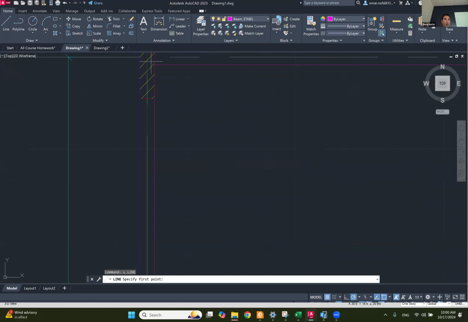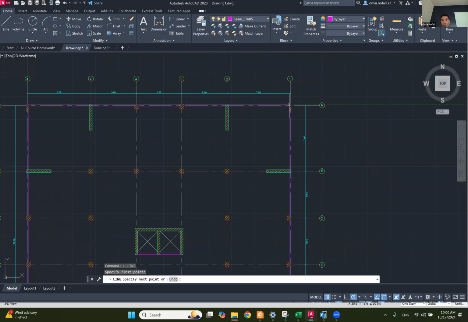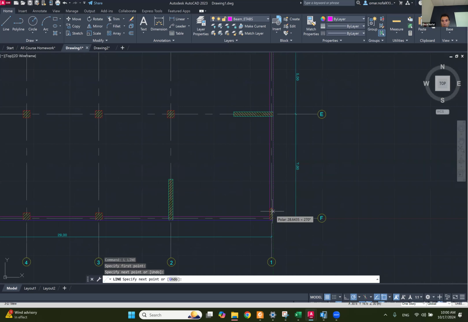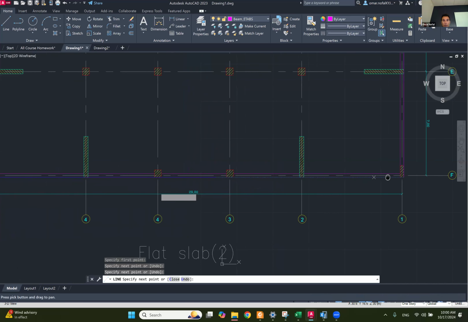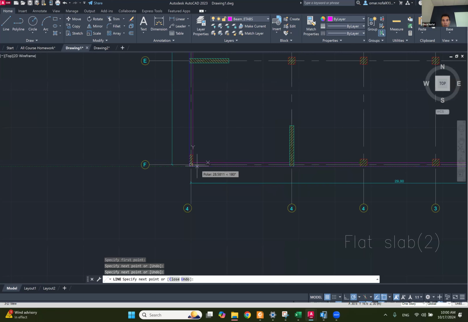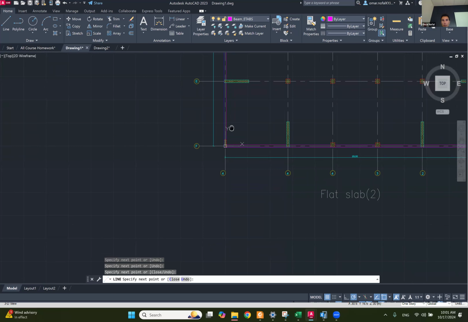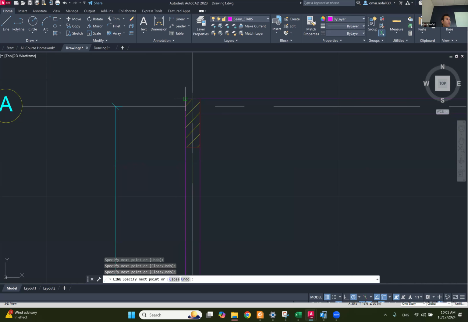You can draw the line in the middle or at the corners, you can do them anywhere. For example, I might do the beams here, or you can do them in the middle here. I think I already have the beams drawn. One line, and the offset or the width of the walls doesn't matter. Yeah, because as I told you, we model the beams as a frame element, so we make the line for the frame element.